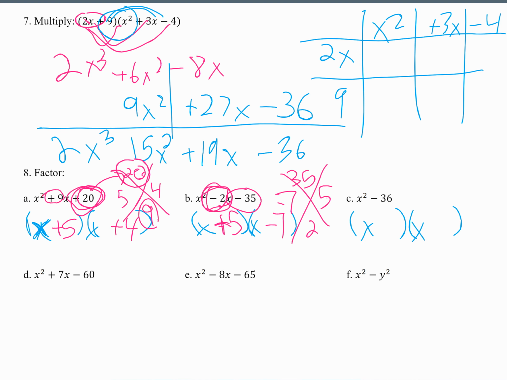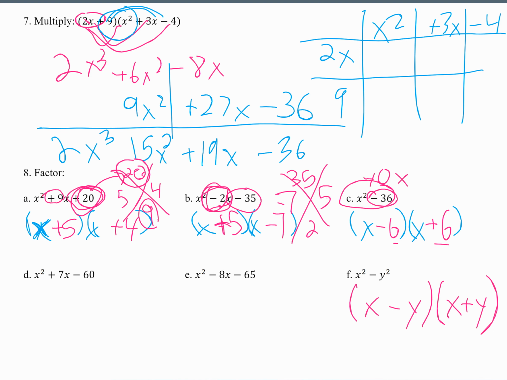Okay? Now this is a difference of two squares, x minus 6, x plus 6. I'm not going to say any more about those. You need to know that. You can think of it as plus 0x. If you want to use the same method we've been using, you can still use that method. The difference between the two factors is 0, and it's got different signs because it's a negative constant, but I just memorized that. You have to do that. Now this one is going to be a good practice one, as is that one. I hope this helped.